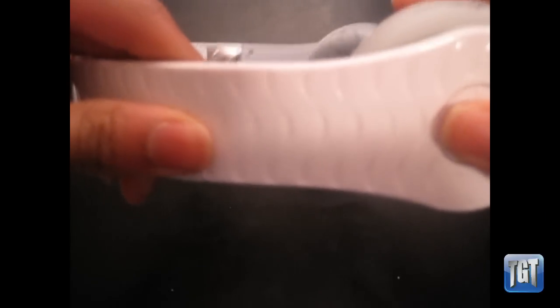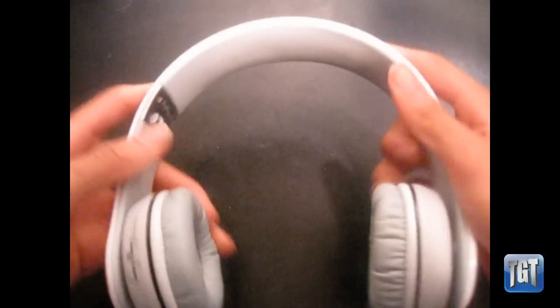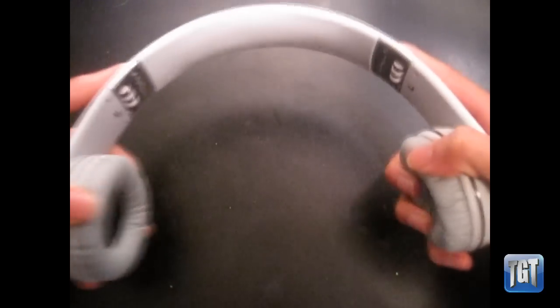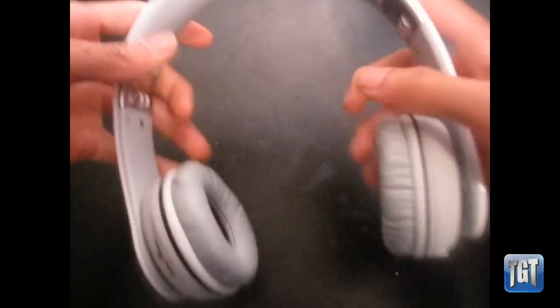The one thing I was a little worried about was the plastic shell. It actually looks pretty good compared to what I expected — it's not really a fingerprint magnet. However, I do get a little nervous when removing the headphones because it doesn't seem too durable. If you extend it more than a certain amount, it seems like it could break since it's made of hard plastic. That said, the overall build quality is pretty good.